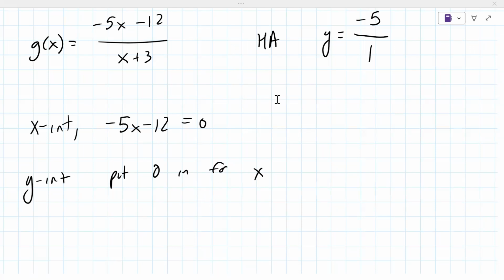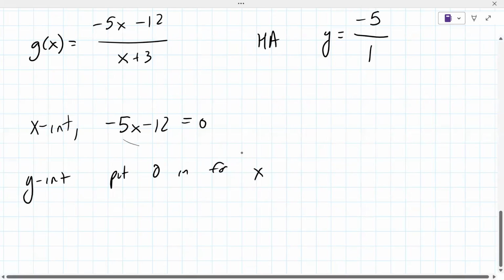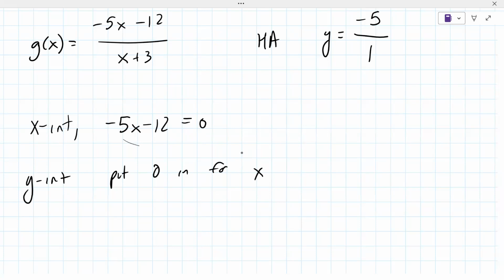So is the answer positive or negative, Zach? I was initially thinking positive because you bring the 12 over, and then you divide by negative 5. So it stays as negative 5, correct? Right. So you end up getting negative 5x equals 12, divided by negative 5. I was thinking 12 over 5, I had to make it positive. Or as Claire wrote the fraction, it's okay to do the decimal.